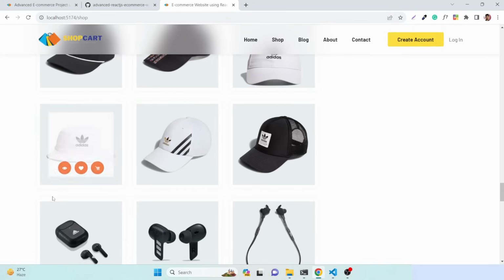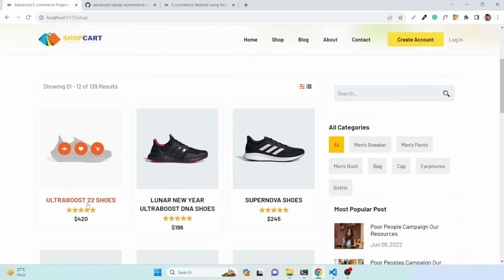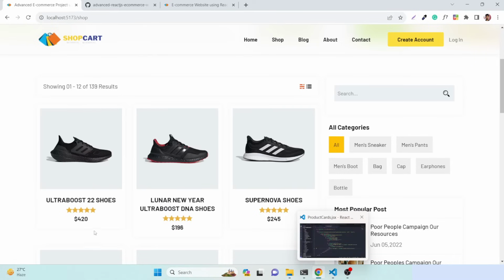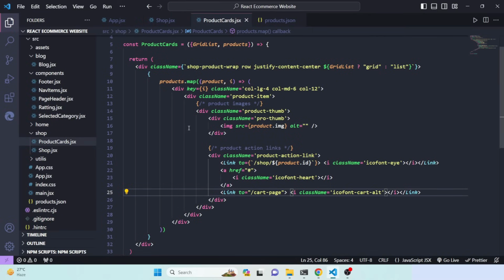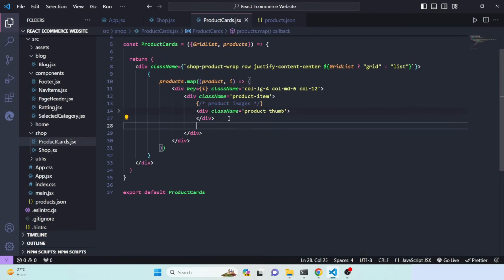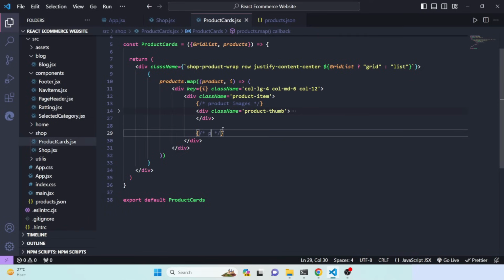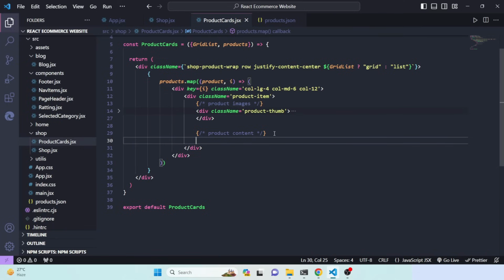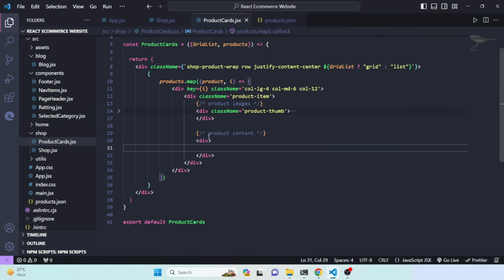And right now, we have to add other text like this one. We have a product's name, ratings, and prices. So for this, we have to just close this product thumb. And now let me add a comment that would be product content and define a div here, define class name product content.